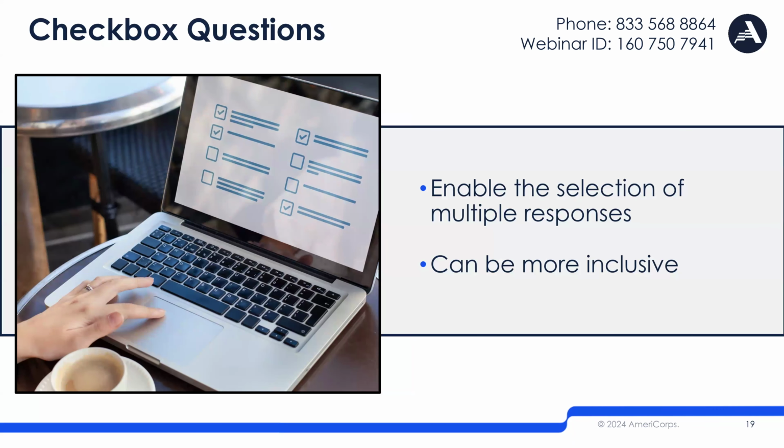Checkbox questions are like multiple choice questions, but in this case, participants can select more than one response. While it's very important that answer choices don't overlap for multiple choice, or what I sometimes call select one questions, it's not as important for checkbox questions. You don't want a ton of overlap, but it's okay to have some. They can be a little mutually inclusive, especially with demographics. For example, using a checkbox for a question about race allows people to select multiple identities instead of having to choose one. However, analyzing checkbox data can be more difficult. So this is something to take into consideration depending on how you want to analyze your data.